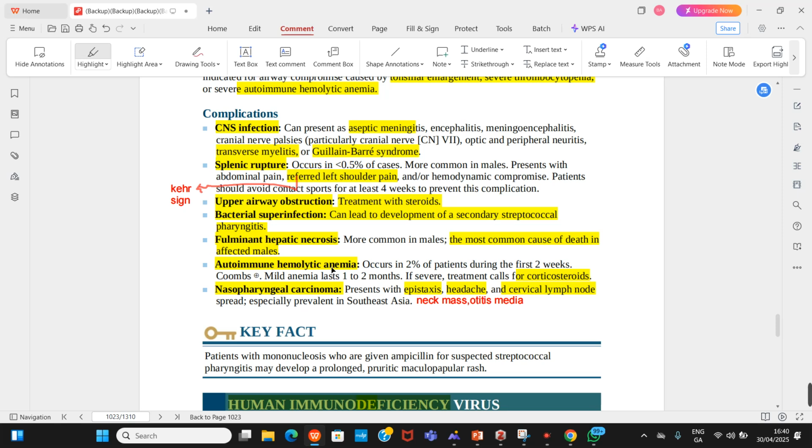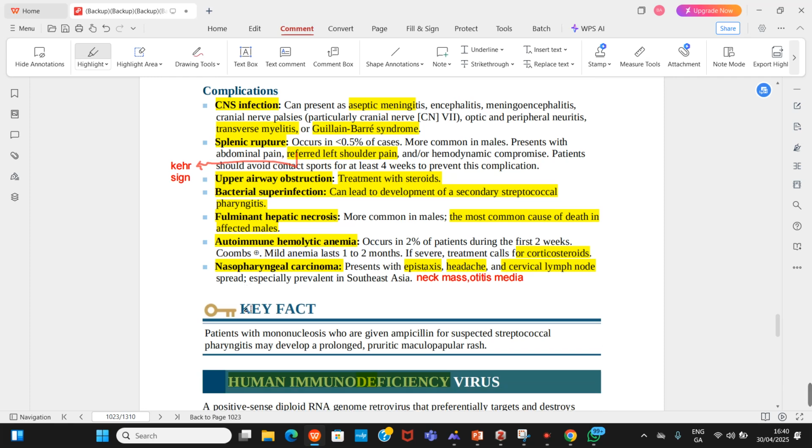So nasopharyngeal carcinoma too is another one, in which they will just start having swelling in the back of the nose. So they can be having recurrent nose bleeding, epistaxis, headache. You can go to the lymph node and the neck. You just see them having a very serious neck swelling. So we have to rule out nasopharyngeal carcinoma.